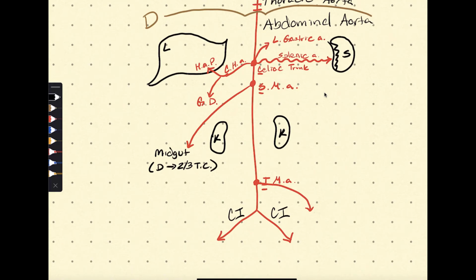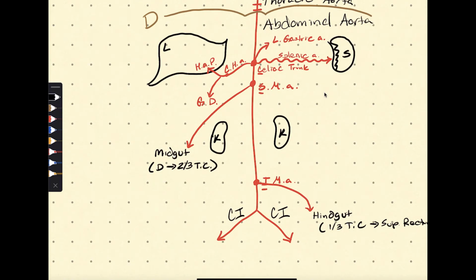Inferior mesenteric then takes care of the hindgut. So that'll be the distal one-third of the transverse colon, descending colon, sigmoid colon, and is said to end where the blood supply ends, at the superior rectum. The middle of the rectum and the inferior rectum are actually going to receive blood from the internal iliac, a specific branch of the common iliac.